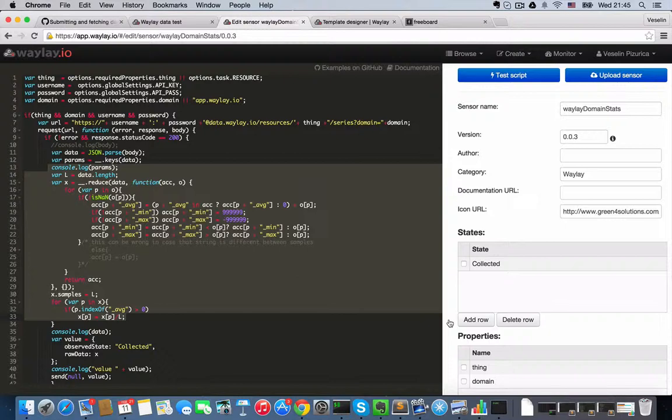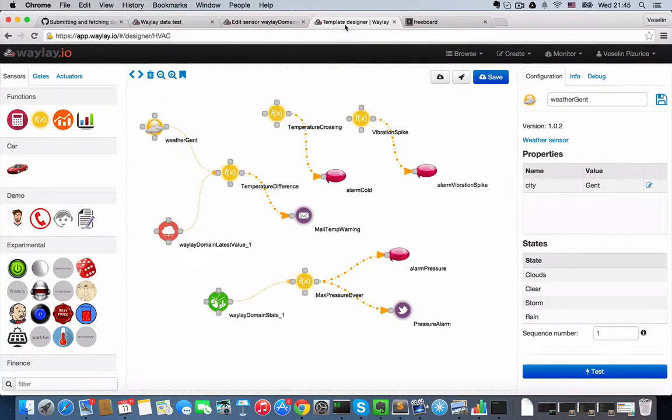Now that we have seen that, I can introduce you to the current use case that I'm going to show you today. And that one will mix the data which is already stored in a database with the data which is coming to the system at runtime, and I've also mixed that together with information about the weather forecast for Ghent. Let me show you what I mean by that.